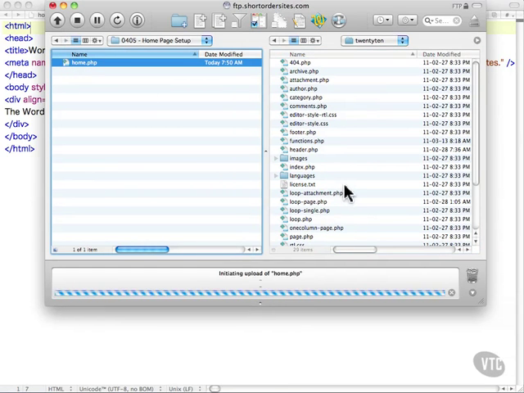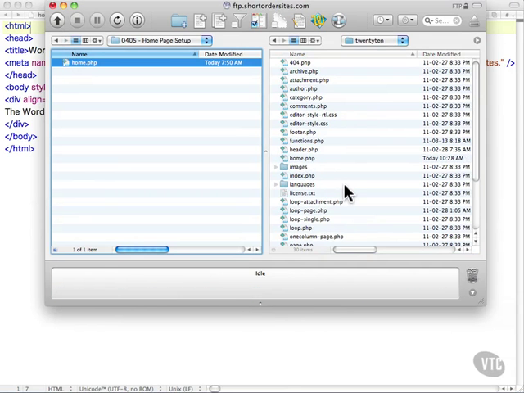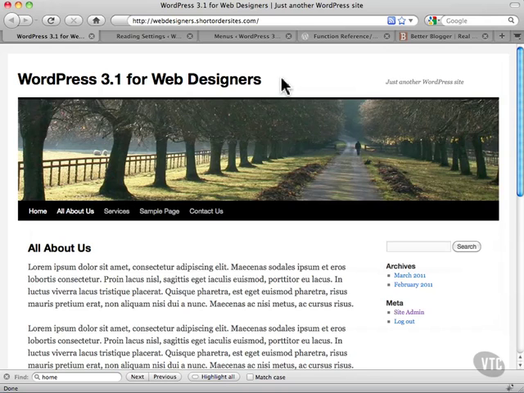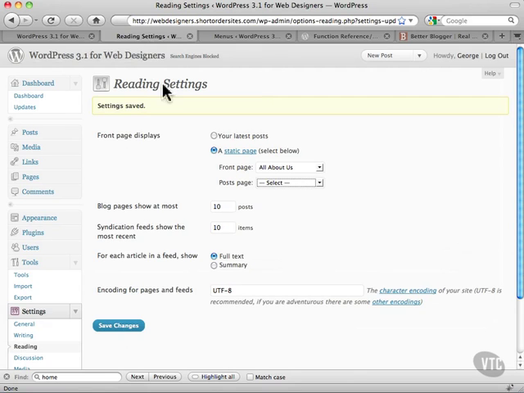Now, WordPress is going to see this home.php, and if we switch back over to our website here, now before we do this, we're going to have to go back and change our settings, because this home.php page will only work if it's in the default mode of showing your latest posts.